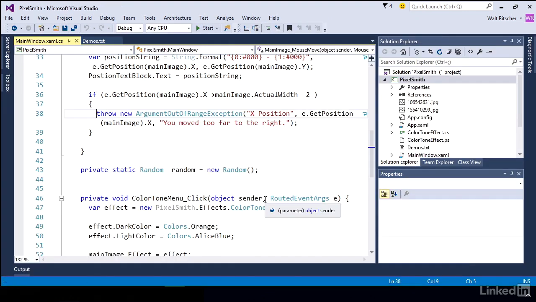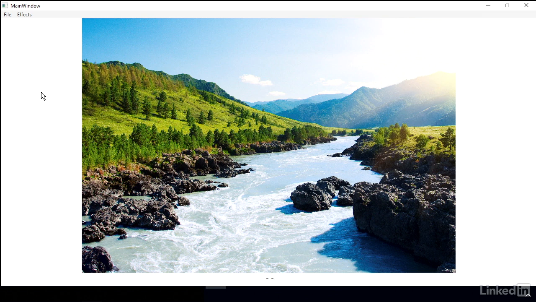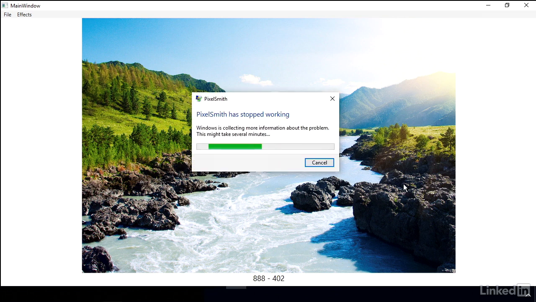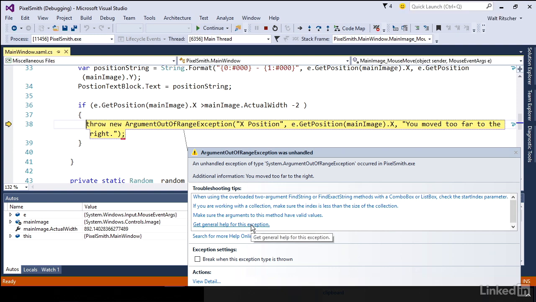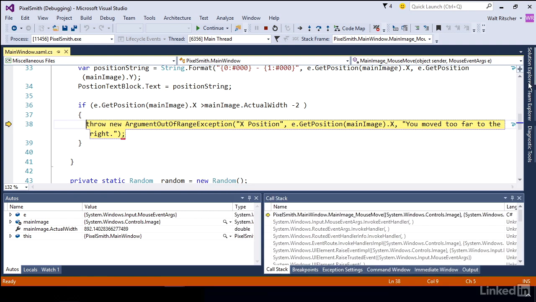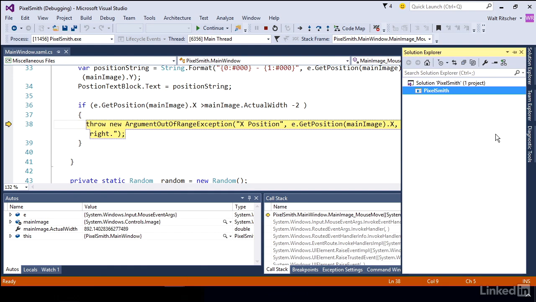I'll return back to File Explorer and run it again. Trigger the exception. Choose Debug. And this time I'll choose to open a new instance of Visual Studio. And look at that. Because I have my PDB file available, and because I did the just-in-time debugger, it looks exactly the same as if I'd had the project open, except, let's go look in the Solution Explorer. All the files are not there. What happened is the just-in-time debugger opened just the one file that I was editing. I don't have any of the rest of the project files available here.